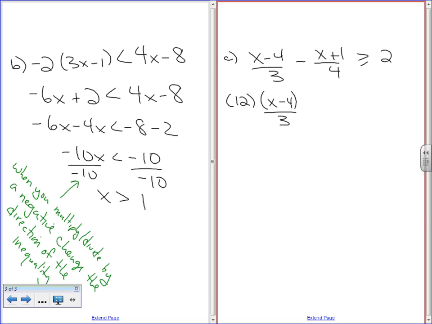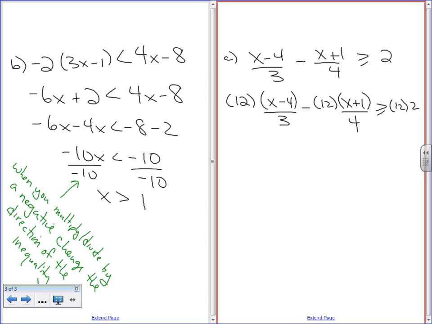Okay? So I multiplied my first term by 12. I multiply my second term by 12. And again, it's a good idea to put this into brackets. And then I multiply my other term by 12. The most common mistake people make is they forget to multiply the other side by the common denominator. Okay? They do this in the guide. They do it a little bit differently. Okay? You can do whichever way you prefer. I prefer this. It makes a little bit more sense to me.